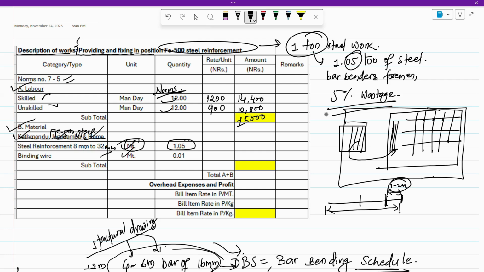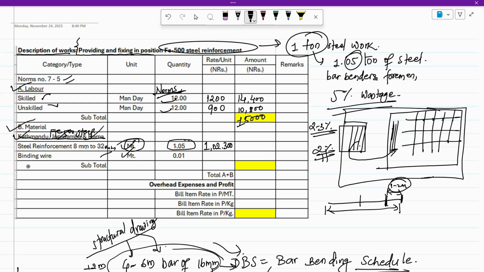If you reduce this wastage, you cannot make it zero, but if you reduce it to, let's say, 2% or 3%, then you save 2% or 3% in the price. Same goes for the brickwork, same goes for the concrete work. If you save that wastage value that you claim during the rate analysis, then you make money. All right, so I'll put the price for metric tons, let's say 102 rupees per kg, 300.